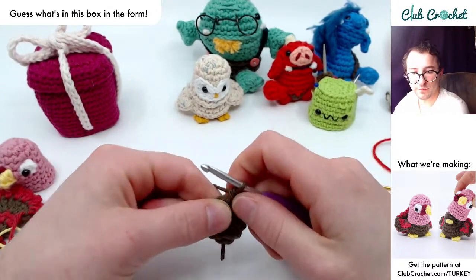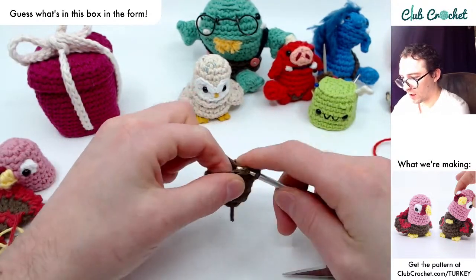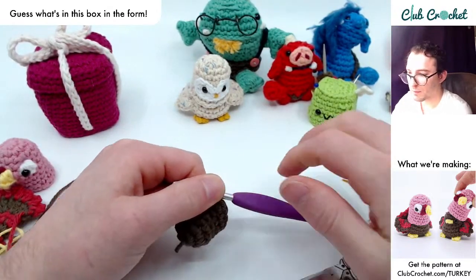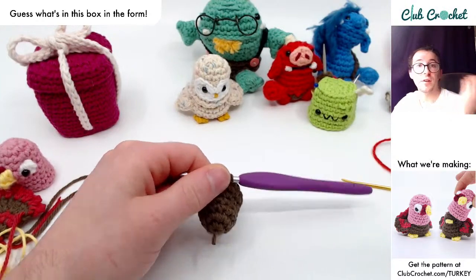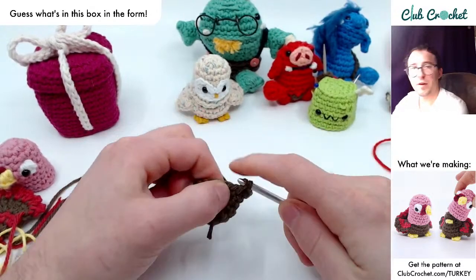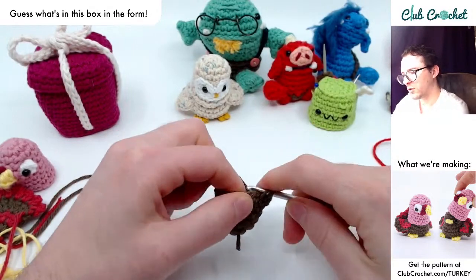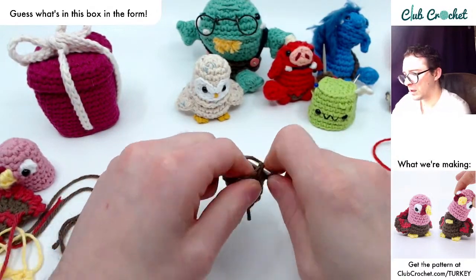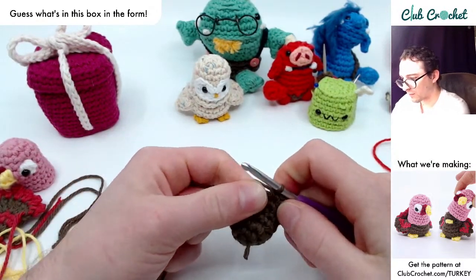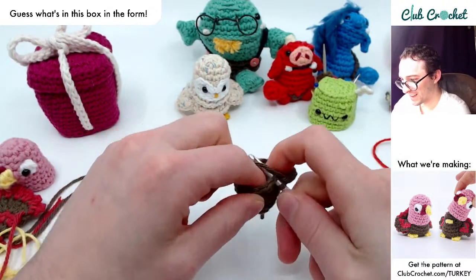Hopefully she remembers. Oh my god, that's a great idea, Nona. Nona, you're a genius. Yeah, think about how many options are available now that I can crochet boxes. Boxes were really hard for me to figure out how to crochet, because everything in crochet is very organic, very circular and spherical. So doing boxes was a tricky thing, but I figured it out. And now I love them. Now I'm addicted.